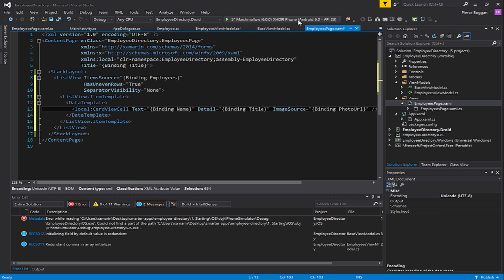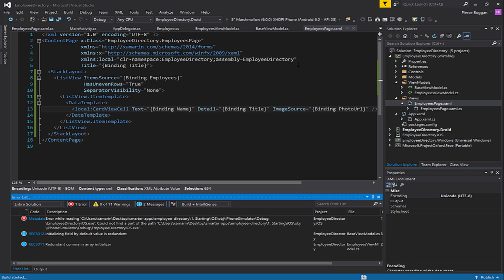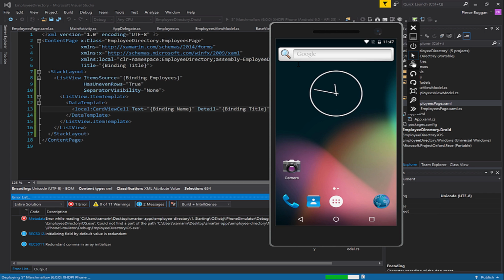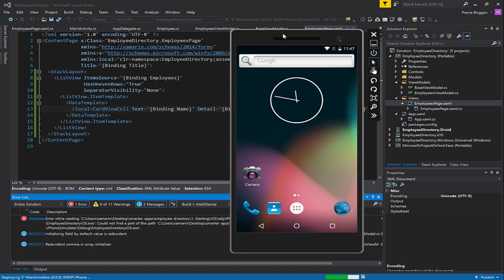Okay, so let's take a look at this in action. So I'm actually going to build this using the Visual Studio Android emulators. And the Visual Studio Android emulators are great because they work really, really well alongside Hyper-V. So if you're doing Windows 10 mobile development, the Visual Studio emulators are going to work great. And they're lightning fast. I don't know if any of you have ever done Android development without them, but they're very, very fast, and it's going to definitely help your workflow, speed up your workflow quite a bit. And so we're going to go ahead and build this for Android and take a look at what this looks like.